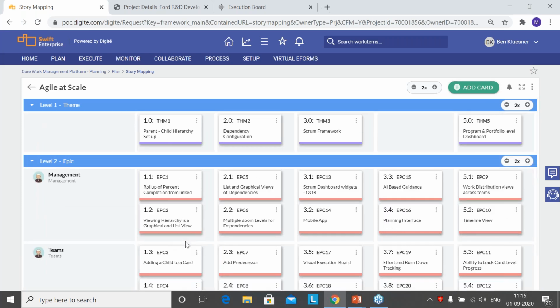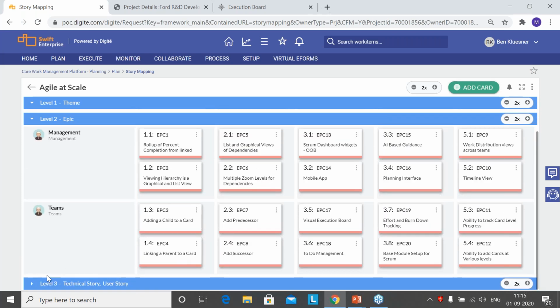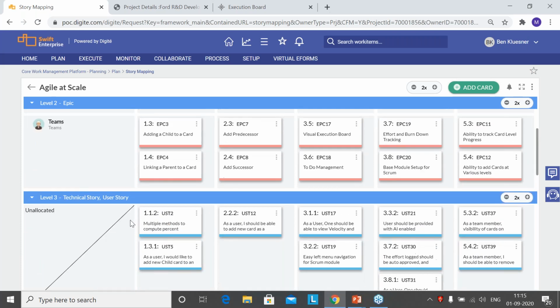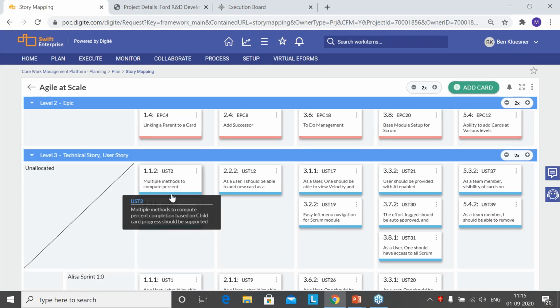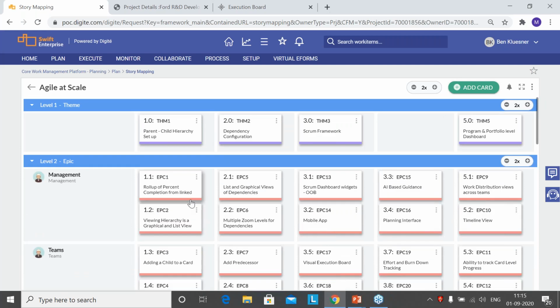Once the epics have been defined, the next step is to break the epics further down into user stories, and these user stories are nothing but your small independent testable units, and each of these would deliver a specific value to the customer. The whole setup and operation of this mechanism is very simple.